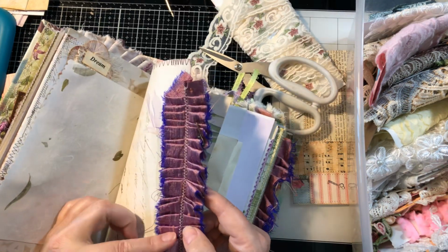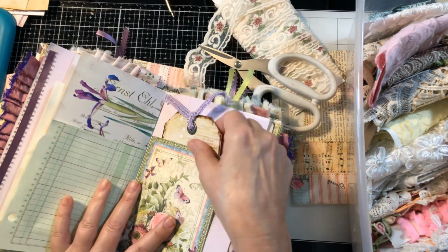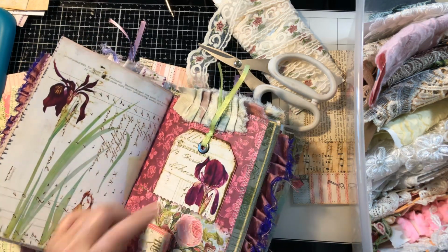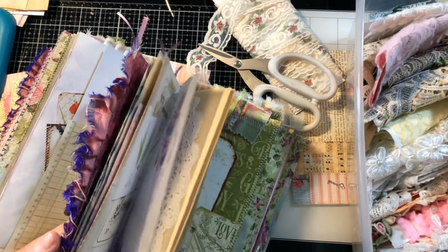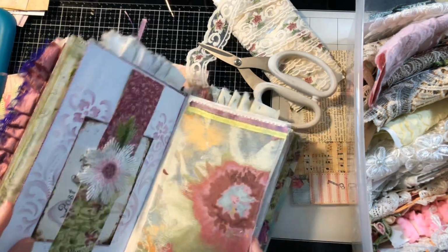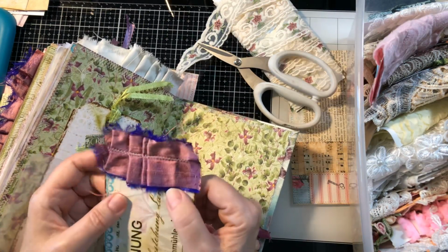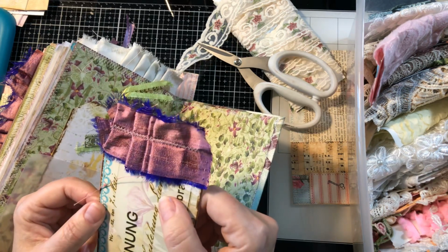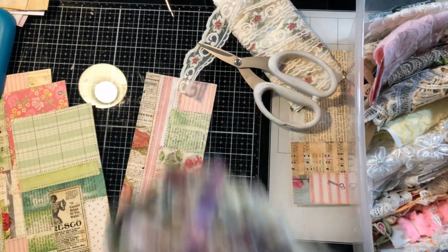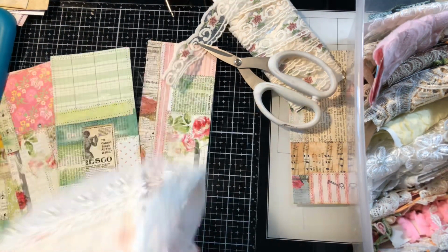You see how I do these ruffle ribbon or fabric ribbons? I like to cut those down and use those on the top of tags. This one's just got one of those bigger eyelets in it, another larger eyelet. I just want to see if I have any tags. I know I did some different style tags in here. This just says sari silk on it. Oh, here's a tag. This is what I wanted to show you, but I don't have any of that out. See, I just put the ribbon right at the top of the tag, and it just adds a little bit of interest to a simple tag or a tag like this. Let me see what I have in here for tags too, since seems like I'm not very prepared with this.